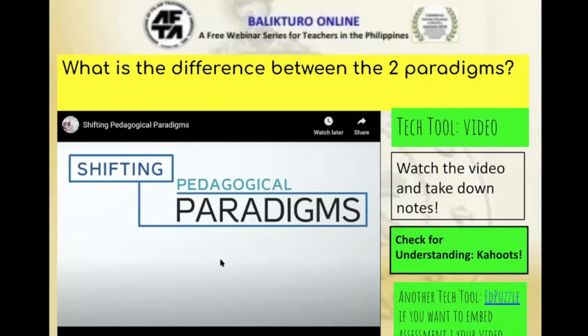One is there's nothing wrong with teacher-centered. Sometimes you really need students to memorize. You really need to tell them what they need to learn. However, it's not enough. We have to shift to a student-centered paradigm because the needs of the times require our students to be able to decide, to be able to take the information, that's so much information on the internet, and there's no control over it, and they should be able to deal with the various information and be able to determine which one is fact and which one is fiction.